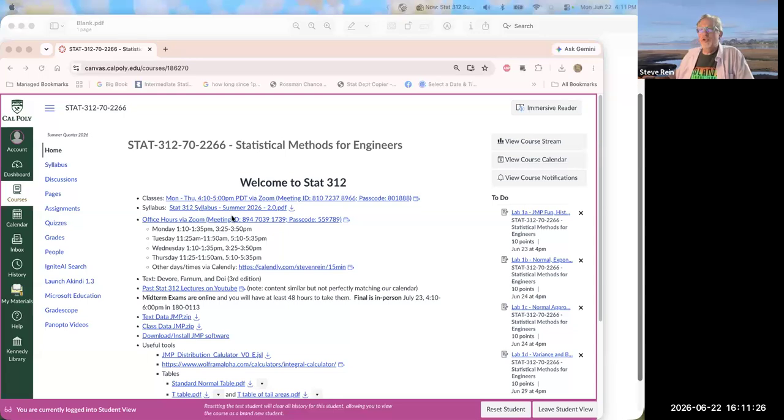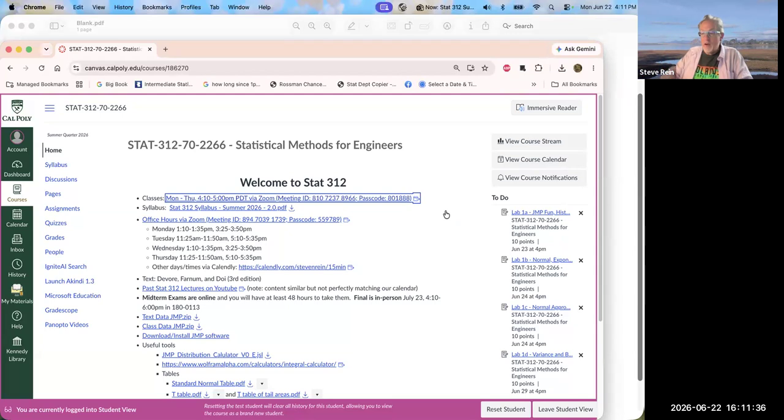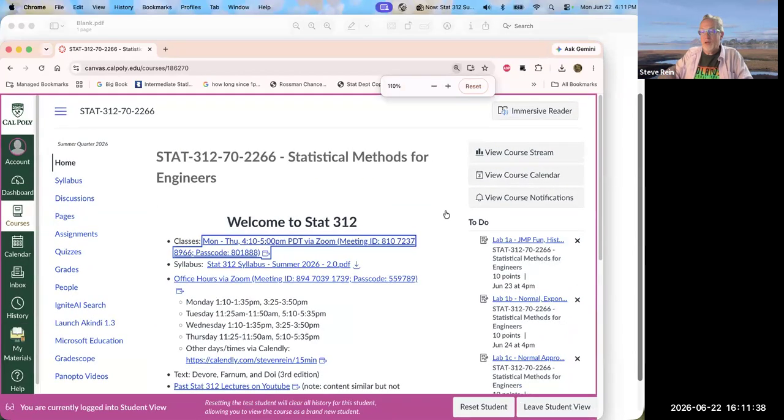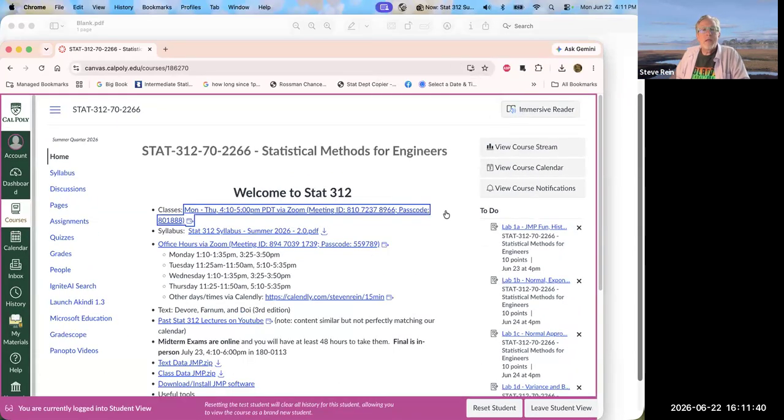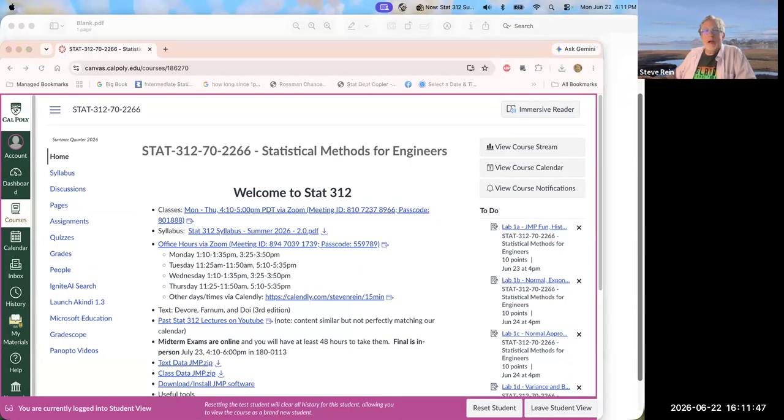It looks like we are recording, and that's something I was going to mention in a second, but let me just go ahead and share a whole screen. Should be sharing that. Yeah, excellent. And so now you can see what I'm seeing, and that is the Canvas page for the class. What I wanted to do is walk through just a couple things on that, so we're all comfortable and know what the expectations are. And if you have questions, we can work that out.